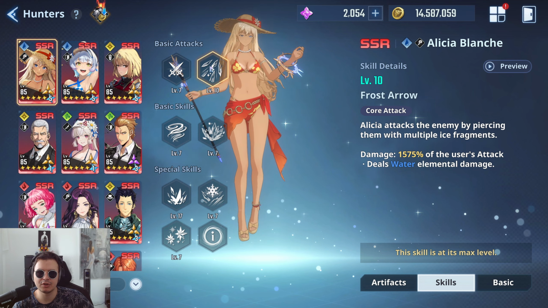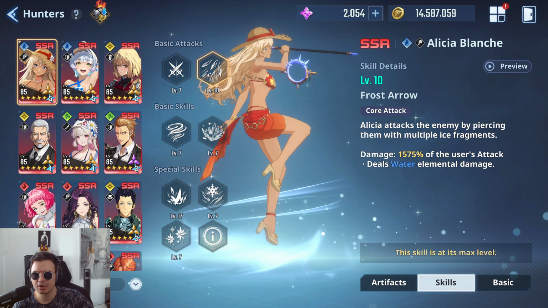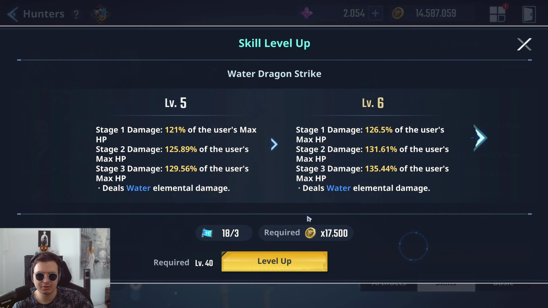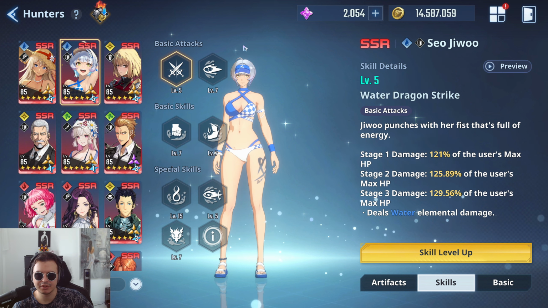This is her most powerful ability. So that's why for Alicia you want to level 10 her core attack. Then for example, Sio is a breaker. No one cares about her, really. She's a breaker, you do not need to level 10 anything because she doesn't provide anything in particular.